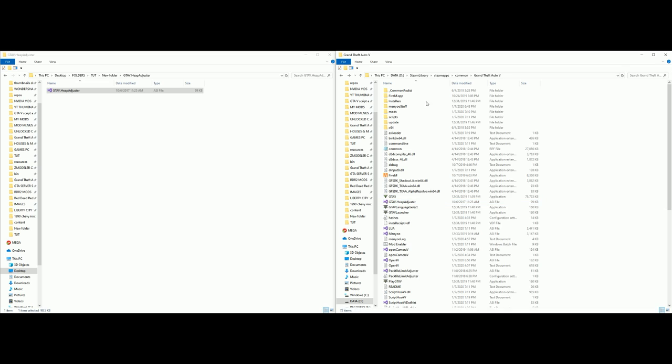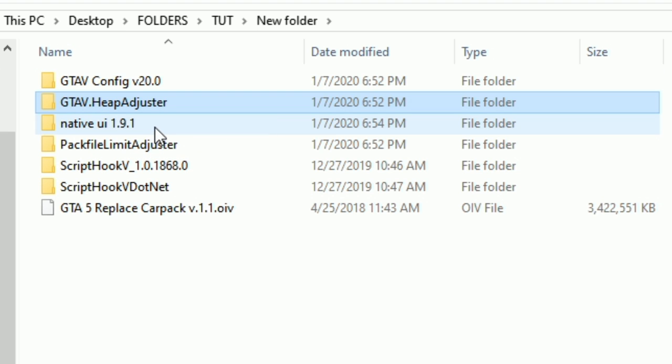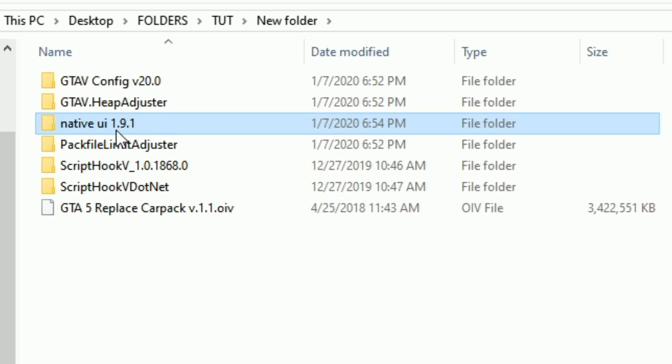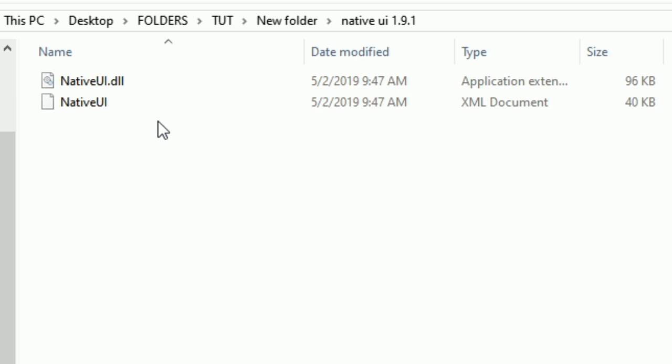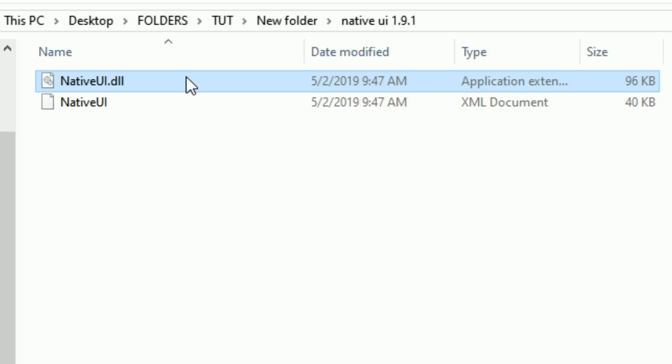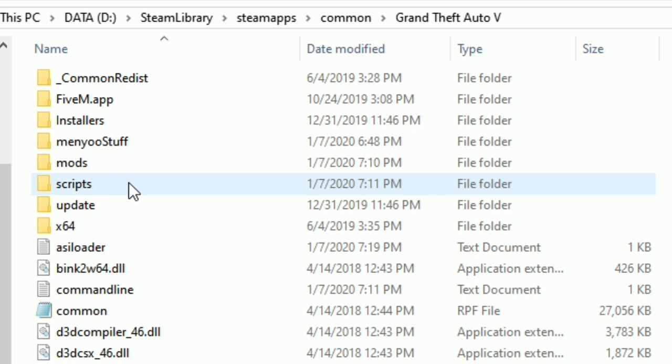All right. Now let's go back over to our downloads. Go back. The next one down is Native UI. Let's go ahead and open up the Native UI folder. Inside the Native UI folder is going to be two files. We're only going to need the NativeUI.dll. Okay. So what we want to do is go over to our Grand Theft Auto 5 directory, open up the scripts folder.